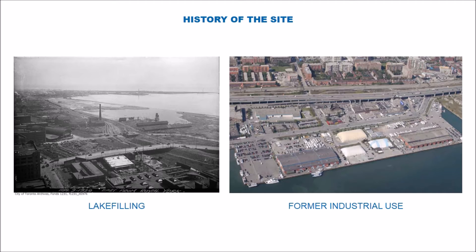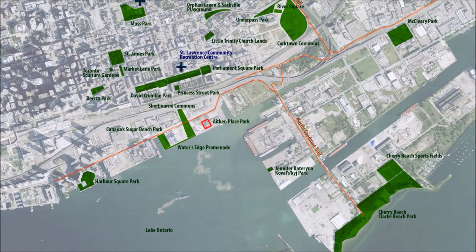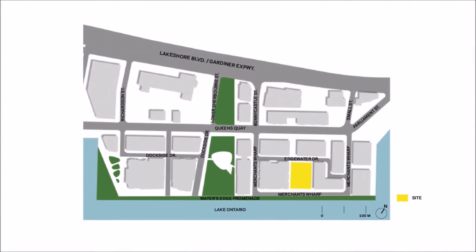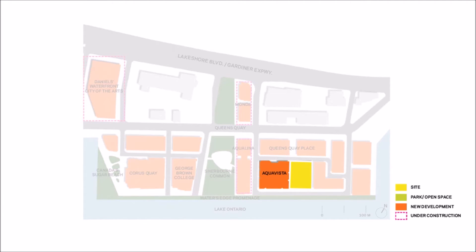After that, tennis and golf bubbles were constructed on the site. The site is located within the East Bayfront Precinct and adjacent to Sherbourne Commons and Canada Sugar Beach Park. Nearby is Corktown Commons and Cherry Beach. The site is rapidly changing as new development is constructed. Immediately to the west of the park is Aquavista with Artscape located within it, and future commercial will eventually be built on the north side of the park and commercial and residential to the east.